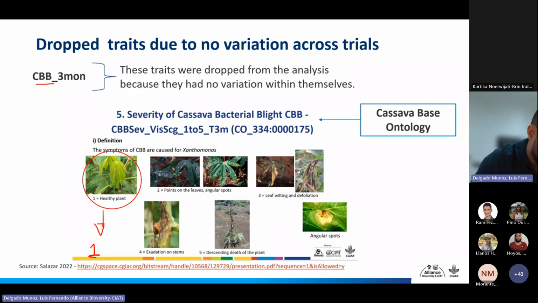This photo was taken from a very friendly and useful manual. It's a SOP, a standard operating procedure made here at CIAT by our researcher Sandra Salazar. You can go and see the different traits that we take here at CIAT.